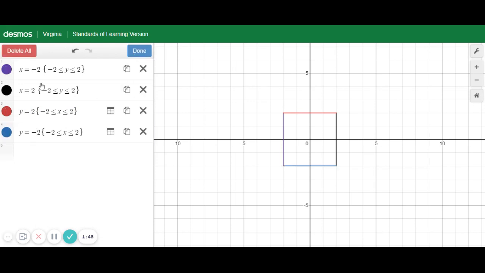And then the cool thing is I can play with the colors. I click the wheel, and then I have all these colors, so I want to make them all the same. You could always make them different. This is a really cool project for the students to play around with domain and range. They can make really cool things.